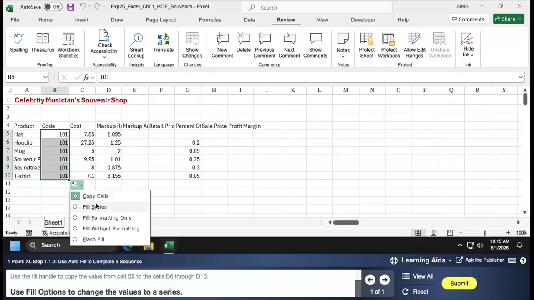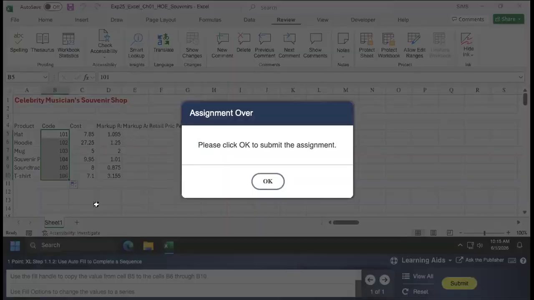What Fill Series is going to do is change it to a sequence of increments based on the pattern. Before it was just 101, 101, 101, 101, and Excel will naturally detect what pattern to apply. In this case, it'll be incrementing by 1, so it goes 101, 102, 103, 104, 105, 106.